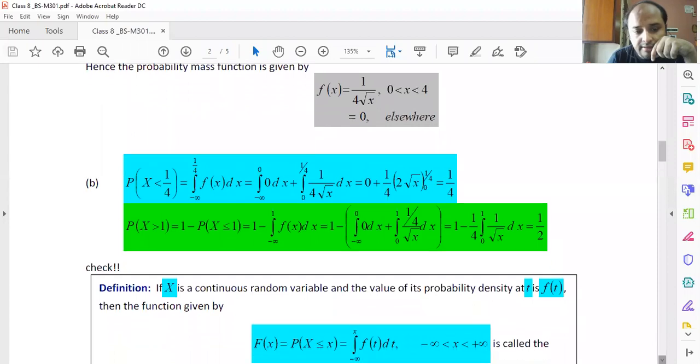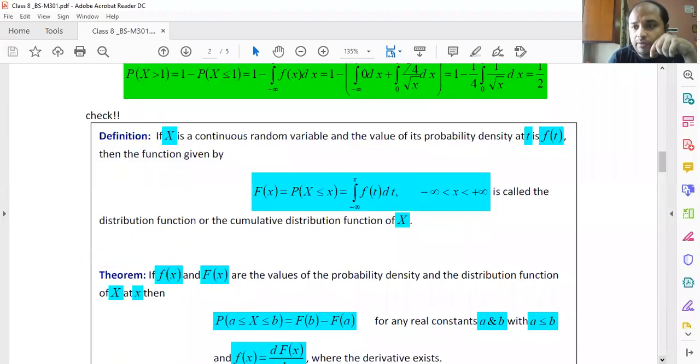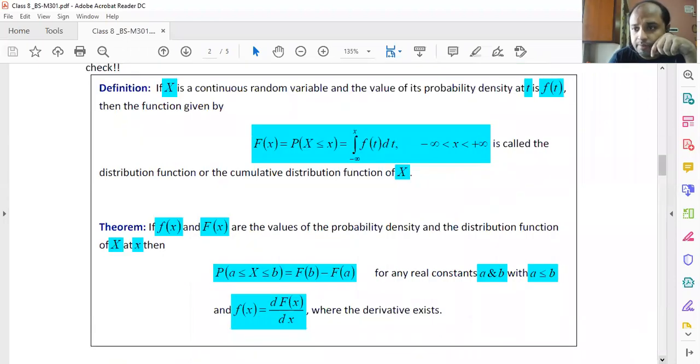Next comes the definition, which is also very important and whose counterpart in the discrete case has already been discussed. So what is the definition? First of all, let me define what the distribution function is in terms of continuous random variables. The distribution function is defined as Fx, probability of x less than or equal to small x. This is nothing new to you. You have done 2 problems with respect to this particular formula.